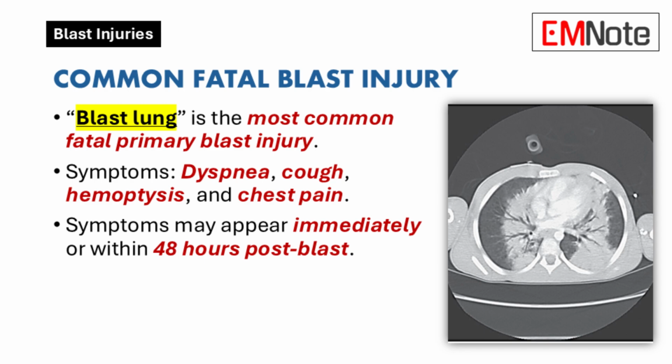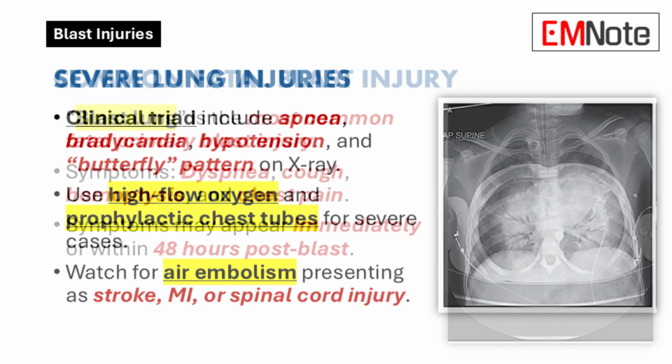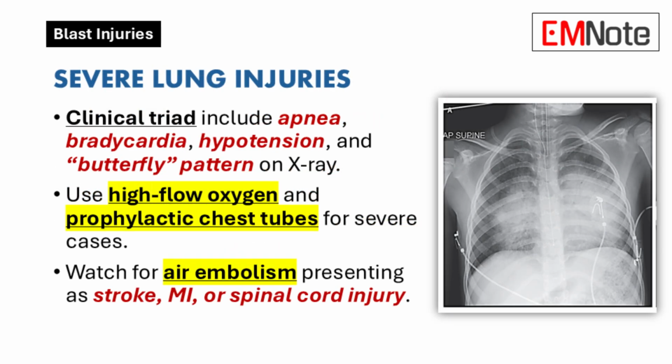What signs and symptoms should healthcare providers be looking for to recognize blast lung? You might observe difficulty breathing, coughing up blood, and chest pain. Be particularly aware of the triad of apnea, slow heart rate, and low blood pressure. These are very characteristic of blast lung. And you mentioned blast lung is often fatal. How quickly do those symptoms appear? That's an important point. The signs can actually be delayed. It's possible for symptoms to not show up for up to 48 hours. So even if a patient initially appears stable after a blast, it's crucial to monitor them for any signs of blast lung. How is blast lung diagnosed and treated?